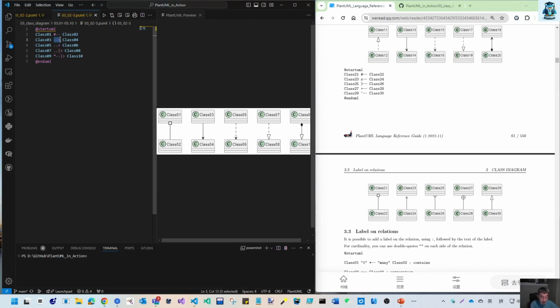Secondly is x. So I have x. I wrongly typed a capital X, so it is not recognized, but the small x will be this cross, like the destroy syntax we did in the sequence diagram.